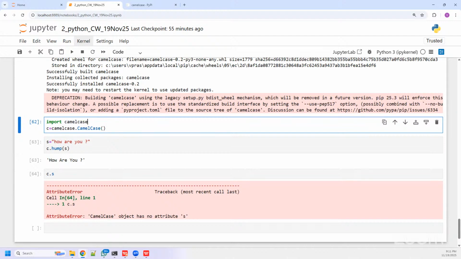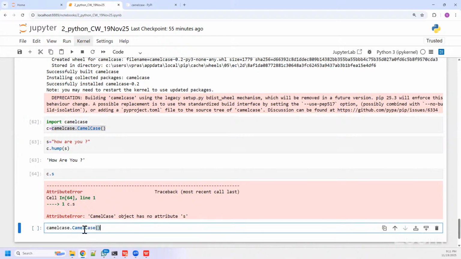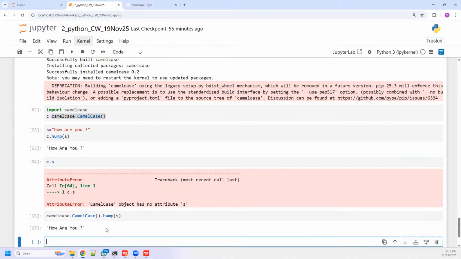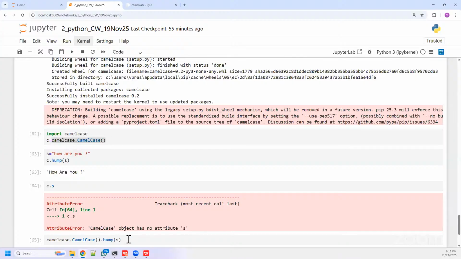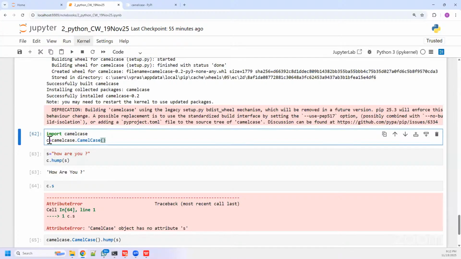So C is just a shortcut, so you don't have to type all that all the time? Exactly. Okay, cool. I can achieve this also, I mean, dot hump. Yes, this works. So instead of using the long syntax, I'm creating a variable, and this variable acts as this class and functionality, and I'm using that.